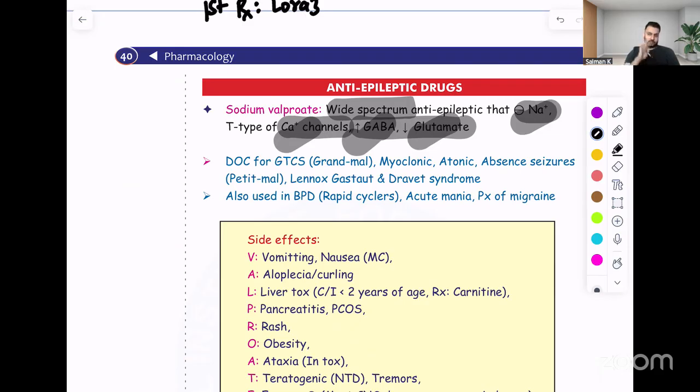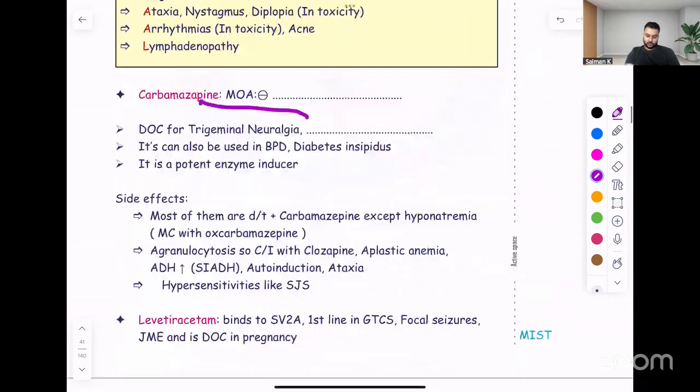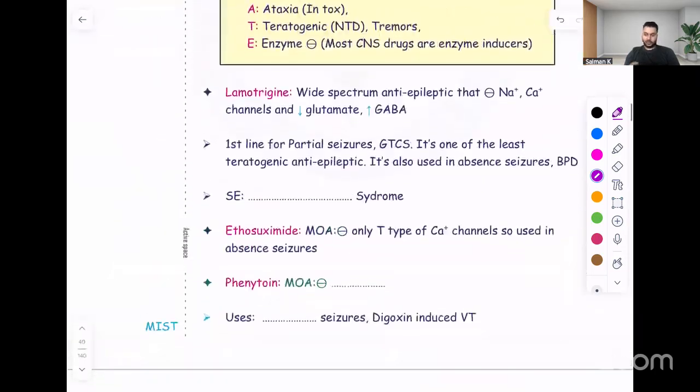Listen to me carefully. In the chapter of epilepsy, if they ask you drug of choice, 90% your answer is going to be valproate. Some places you cannot answer valproate. What are they? Let's repeat. Listen to me now. Focal seizure: if they ask you focal seizure, then carbamazepine is the drug of choice. Next, absent seizure. If they ask you absent seizure, listen carefully now. Ethosuximide is the drug of choice.